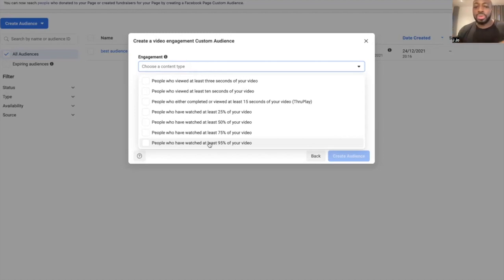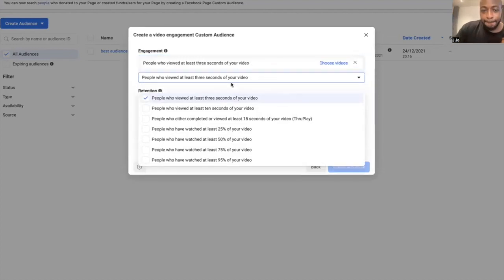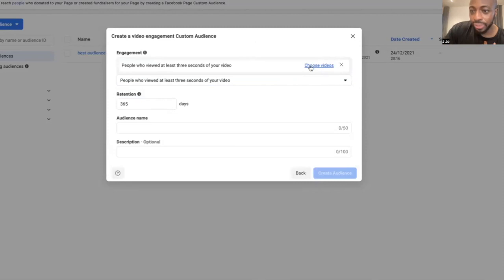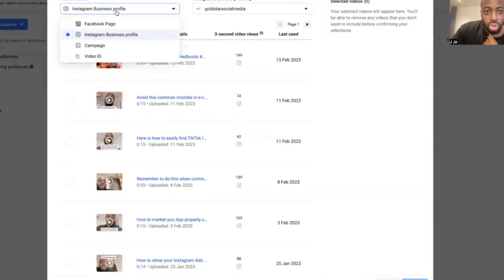So you want to test both of these. In terms of getting as much people as possible, I tend to go for people who viewed at least 3 seconds. Select this. Or you can select 95%. It's totally up to you. It's something to test. Then you want to do retention 365. Then you click on here where it says choose videos. Then guys, make sure that you select Instagram business profile. Make sure you select this option right here.